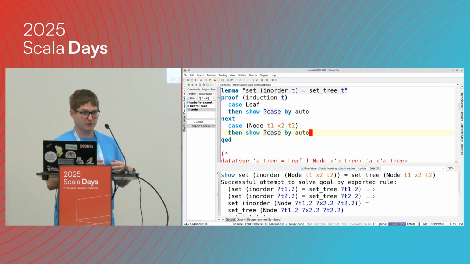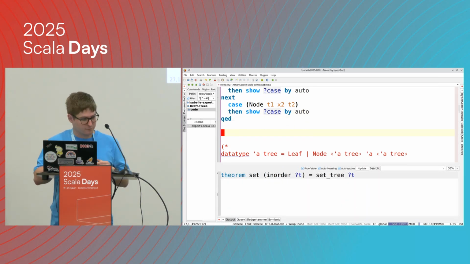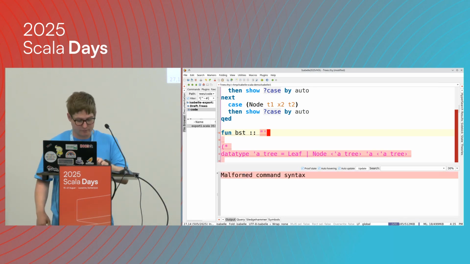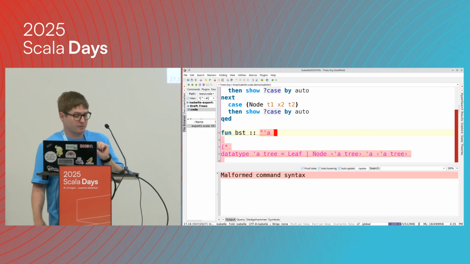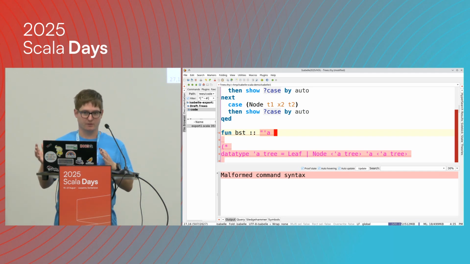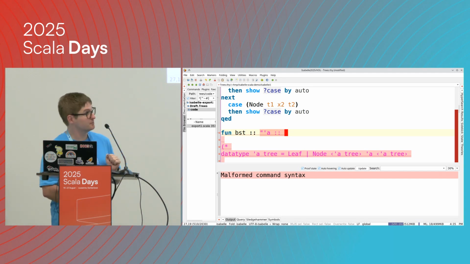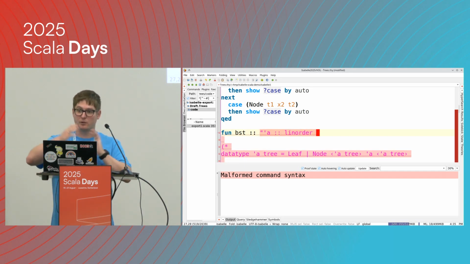So we give this function a tree as input, and we want it to tell us if it is a binary search tree or not. For this one, I'm going to specify the type, because the type is actually interesting. So let's have some more fun here. We still have to take the type parameter, and we now need to compare elements in this tree. We need to compare that the left side is smaller than the right side. So we need a comparison operation, and Isabelle has type classes. So we can specify that this type parameter needs to be of a certain type class, which in this case would be lin_order. So we need a linear order of elements.